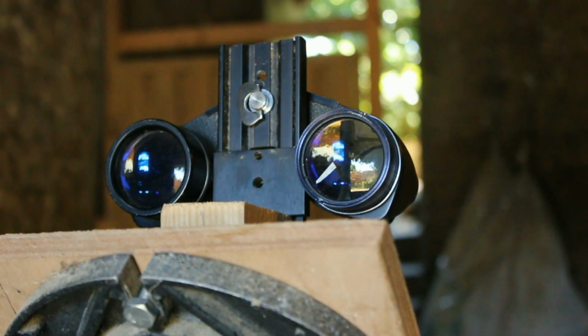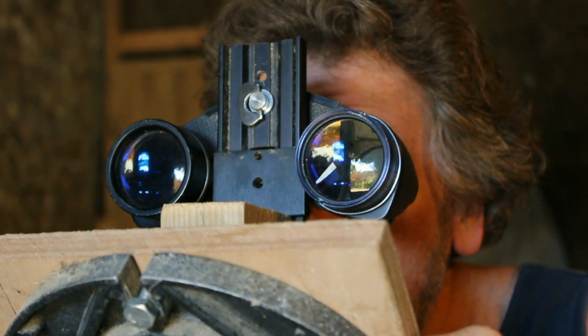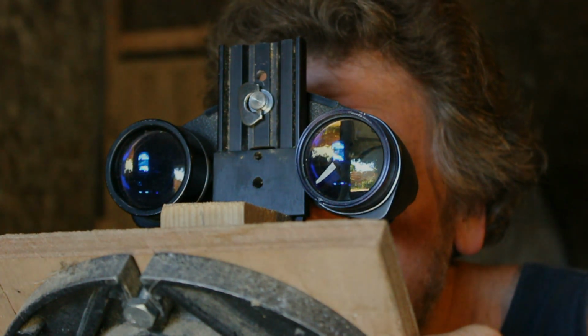So there's the objective cell back in position. Just a quick visual check. Oh, it's so much better. Oh, for 10 minutes work, it's a vast improvement.